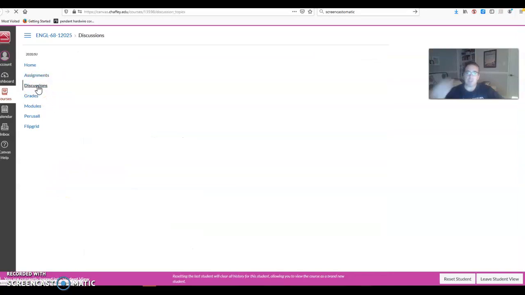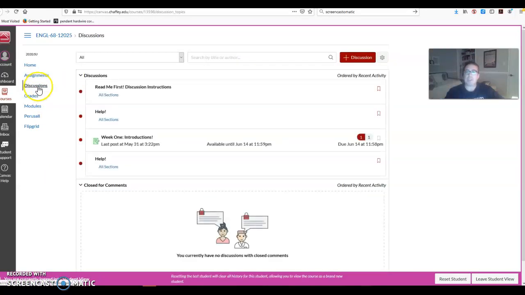Discussion, specifically the discussions that we'll be doing. We won't be using the discussion feature very much, but there are instructions for the discussions we'll be doing. We'll be using a different program for discussions, not the Canvas discussion program. There are several discussions weekly, so we will be doing that, but we won't be using this. But there's a help forum. We will be doing introductions this first week, so there is stuff here.